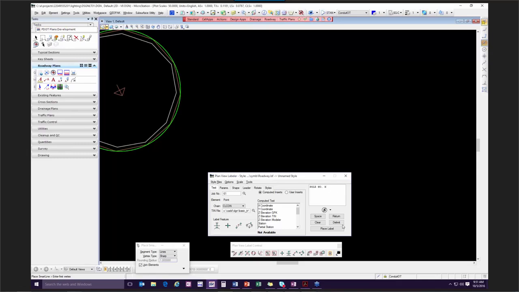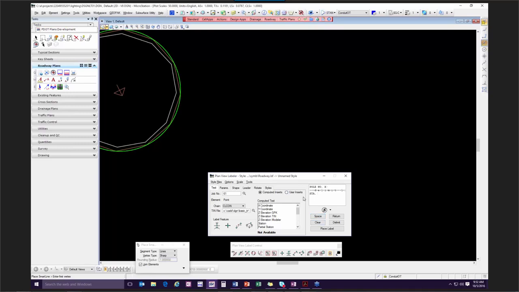Okay, and then I want to put a line underneath that, so I'll put the delimit, and it takes me to the next line, and I'm going to tell it, okay, I want to see the station, and I want to click on space. I could use the space bar, but there's something about clicking the space before you put in a computed insert: once it's saved, if I want the station, when I grab that at a later time, to update when I select a station point, I need to use the actual space button instead of using the space bar on your keyboard.